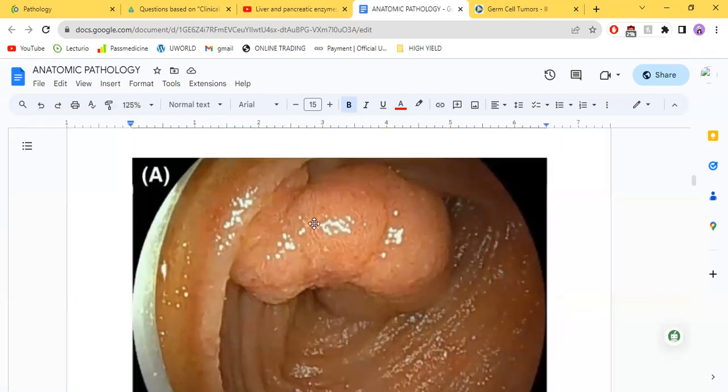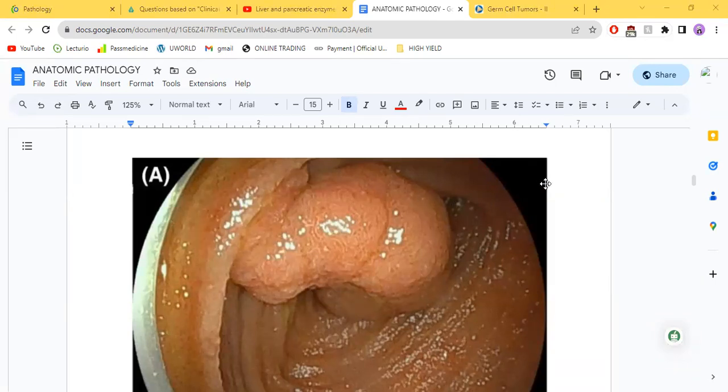Okay, so here we see a part of the body. What part of the body could this be? The colon, great. And then there's a growth. This growth is coming down from, I guess, the roof of the colon. Now, let's try to name that outpouching. What could this outpouching be? What is the pathology? A polyp, great. So this is a hamartomatous polyp.